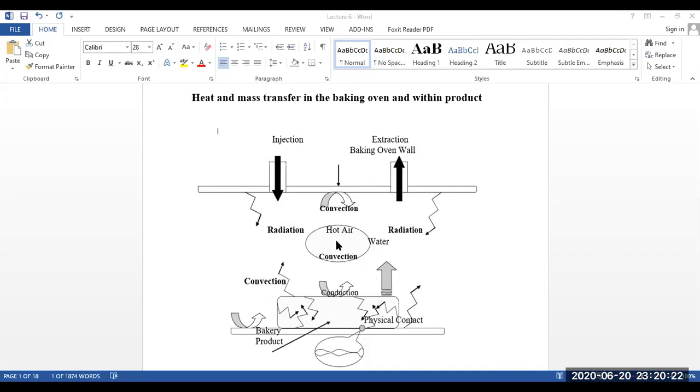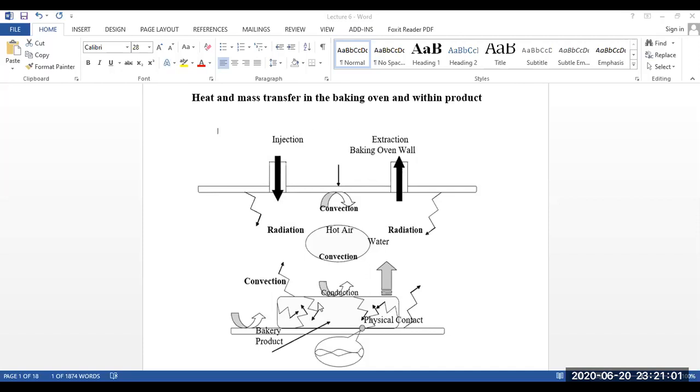And after that, the air that is present within the oven is heated by that hot temperature. And in this way, your convection method will start. That is, air will go through with the product, on the surface of the product and within the product. Hot air will go in and out, just up and down. And we know that during convection particles are moved, so air particles will move within the product. By this way, convection will also work during baking of the product.